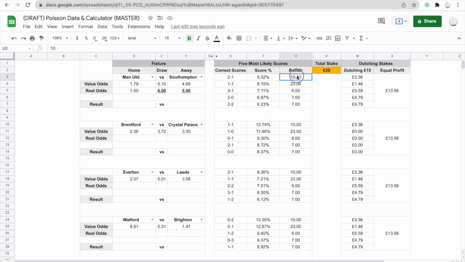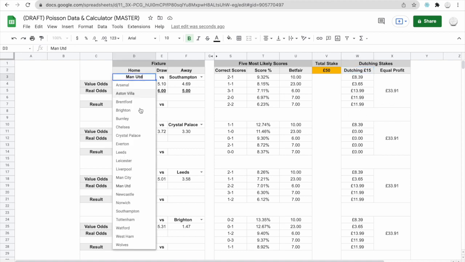And once you put the Betfair odds in, it calculates what Dutching stake you need for each score to realise an equal profit. And in this case, it's £13.56, and that's if you're putting £20 on. If you want to put £30 on, it'll change it. If you want to put £50 on in total, whatever, it'll change it for you. So it's basically this times this, take away that, will give you the profit. And so you can see that that gives you everything. That gives you your correct scores, your Poisson and your Dutching.